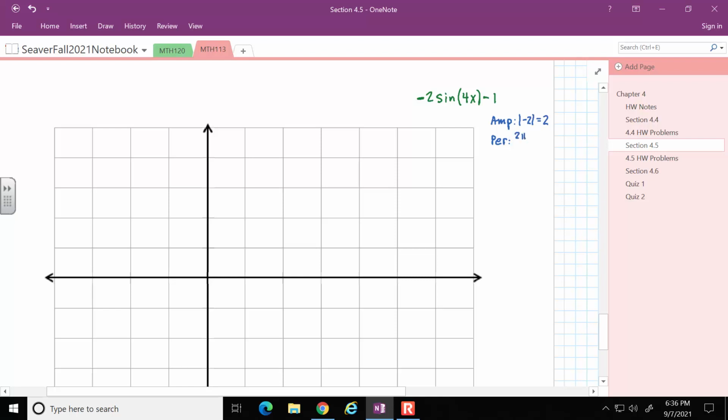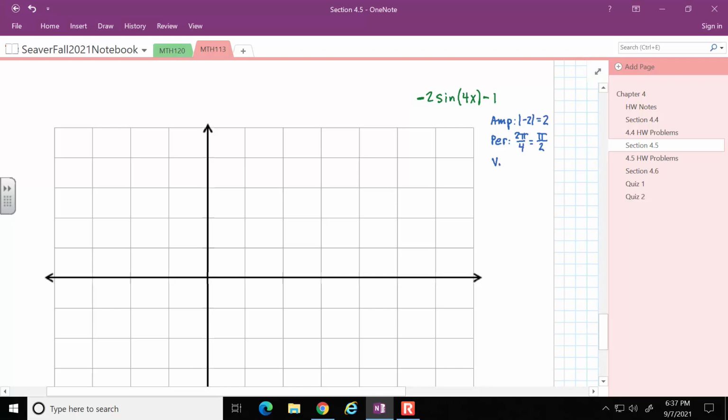It's 2 pi over 4, or what's 2 pi over 4? Right, can you simplify that? It would be, right, 2 goes into each, the 2 and the 4. So 2 goes into 2 one time, and into 4 2 times. So it's the same as pi over 2, right? 2 over 4, the same as 1/2.